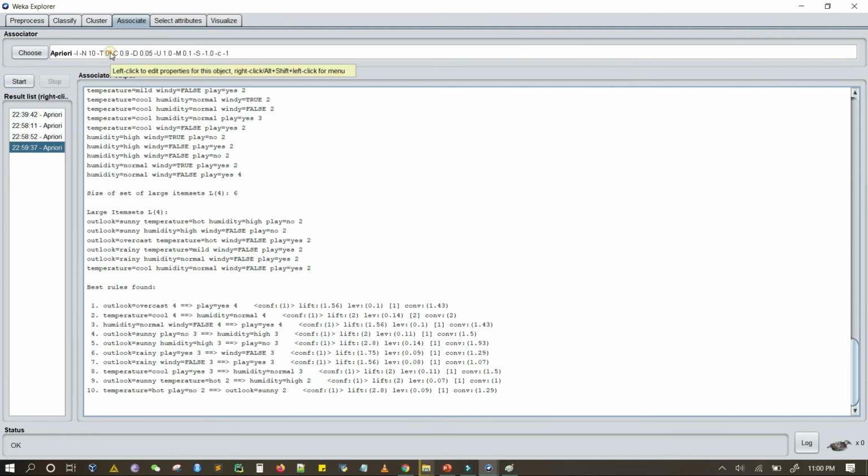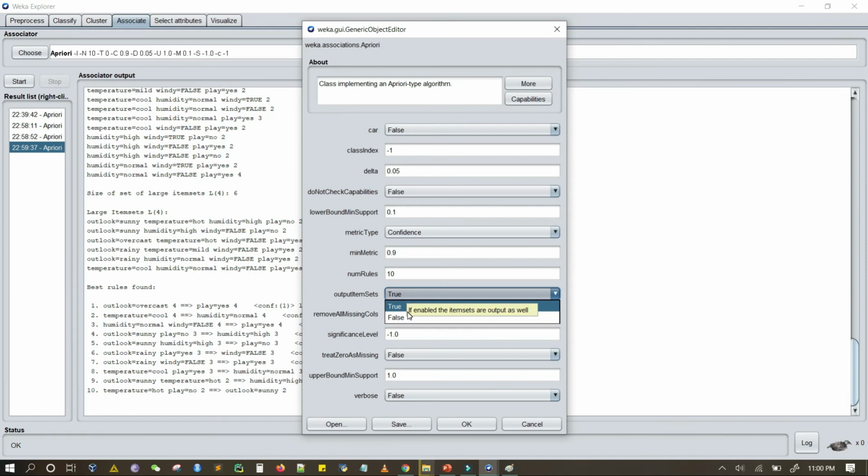Similarly, I'm just clicking on false to simplify our view. So here we have the delta variable, which reduces the support threshold value. It starts from 100% and then reduces by 5%. In the first iteration it sets the value of minimum support to 100%, then to 95% on the second iteration, and then on the third iteration it sets the value of minimum support to 90%, and so on. And here is the lower bound minimum support, which is 0.1. 0.1 means 10%, which is quite low.